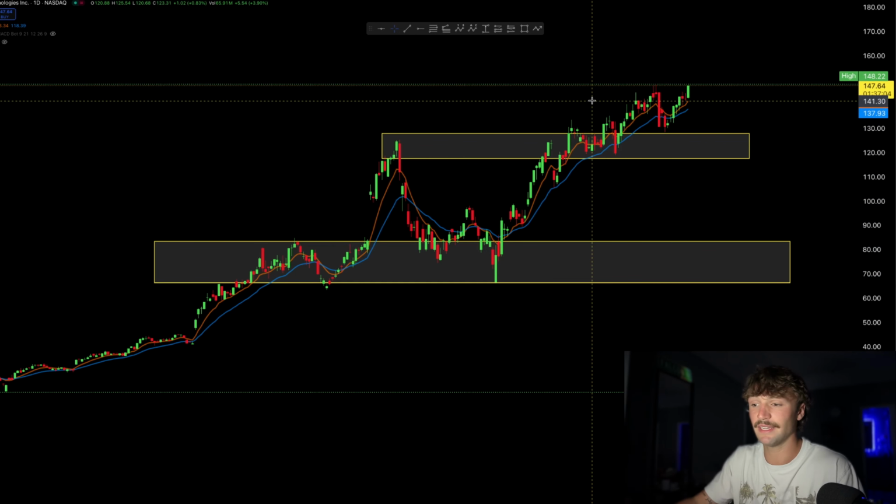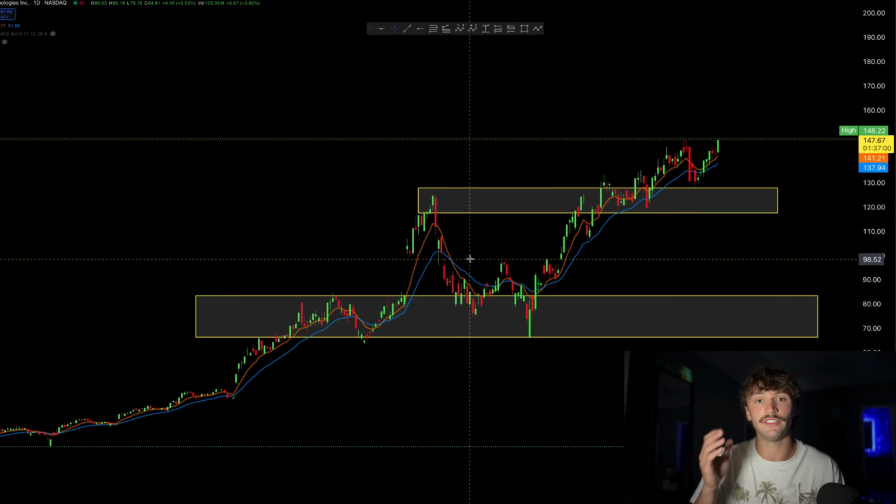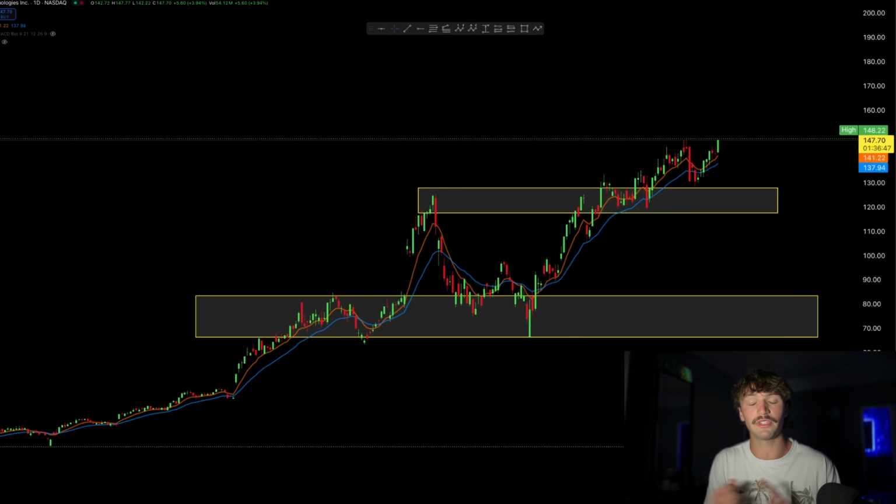Now, like I said, key levels and support and resistance are one of the easier and more versatile strategies that you guys can implement into your trading game. But in my opinion, it is one of the most important trading strategies that you guys could possibly have. And with its versatility and ease of use, I think that every single trader should be implementing both key levels and support and resistance within their trading game.